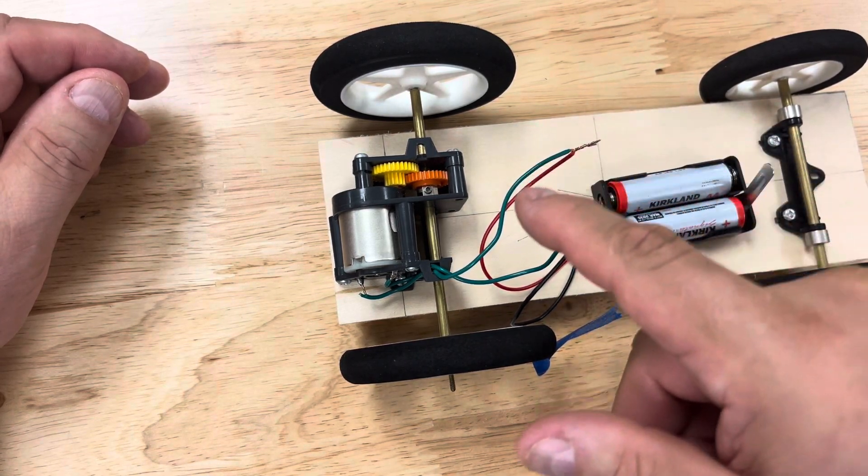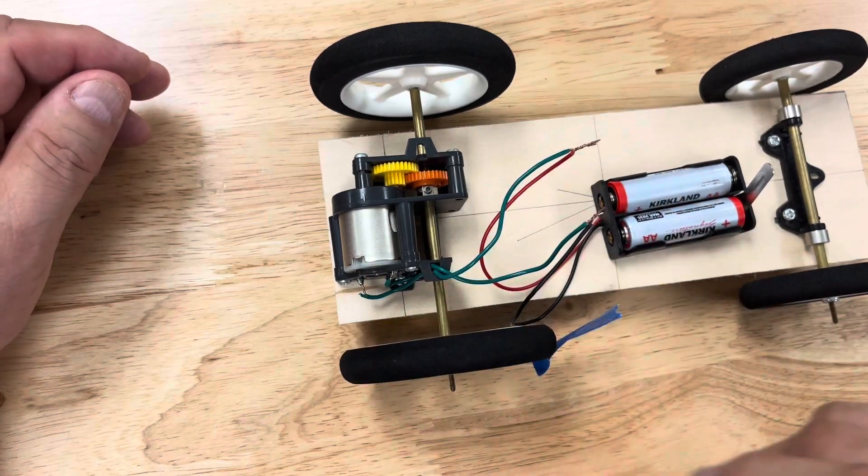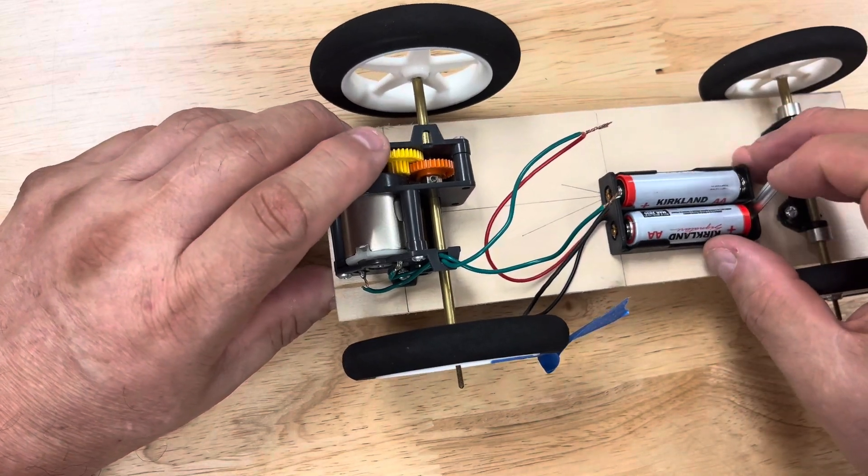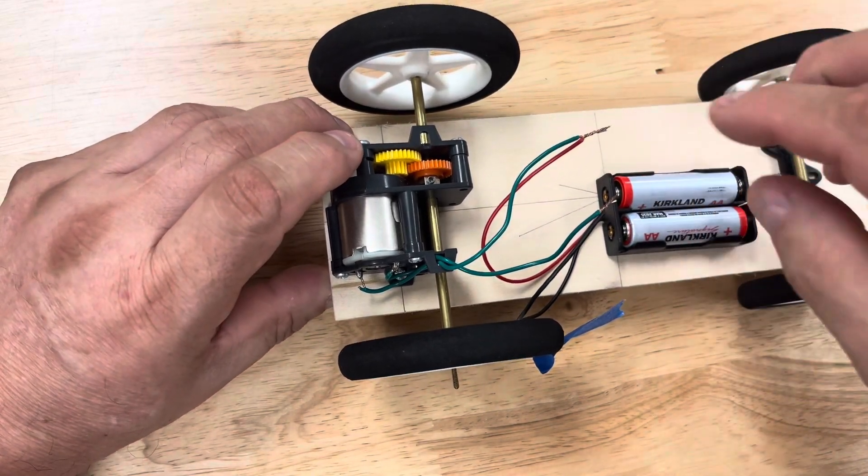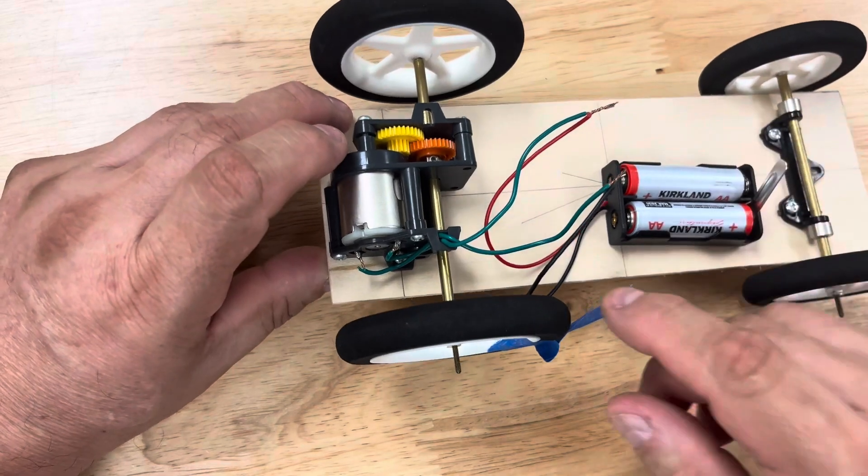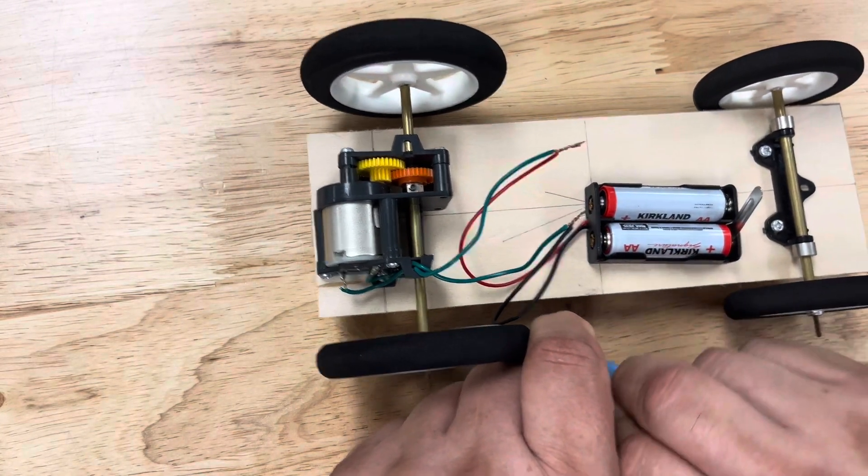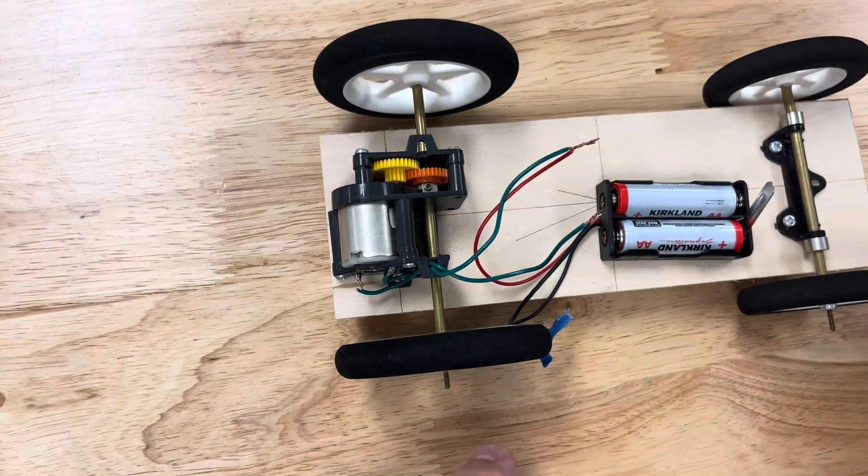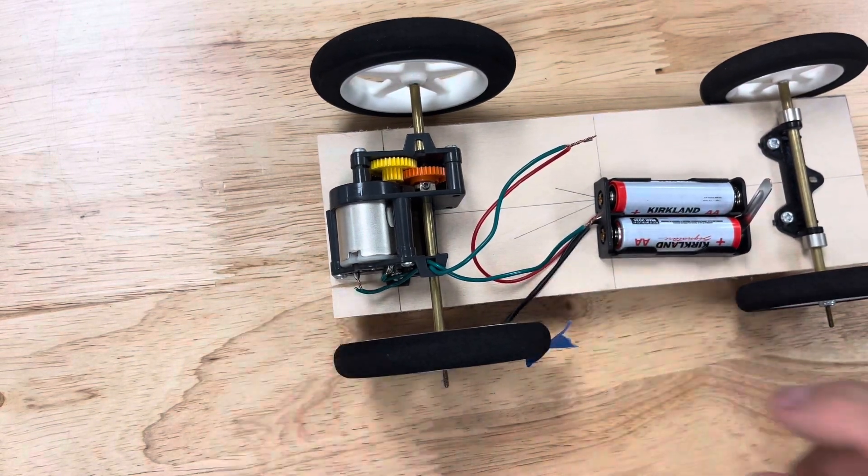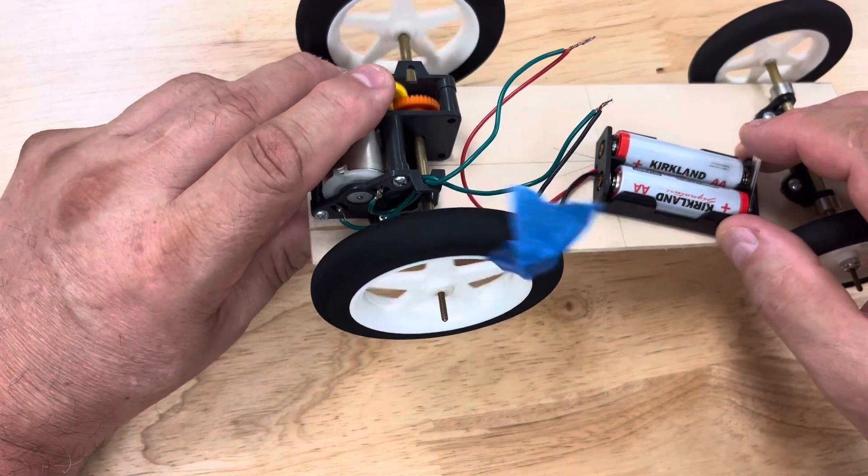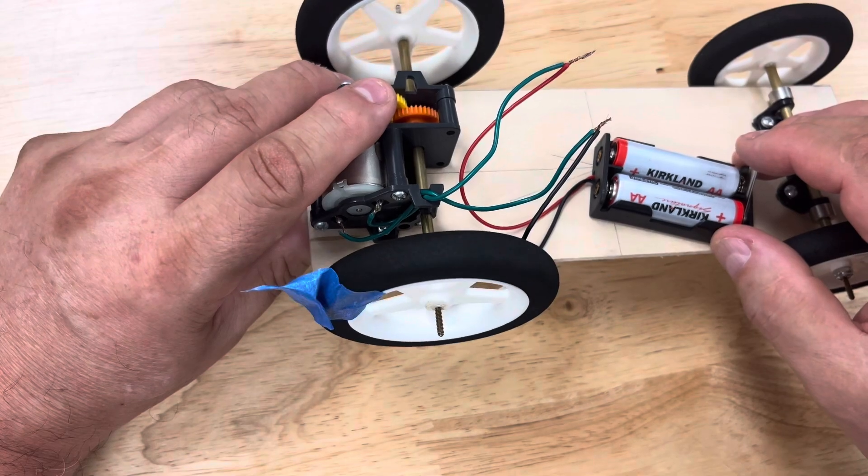Then it's going to come out the positive lead, go down to the motor, and it's going to turn on the motor a certain way, depending on which way we have it configured. So, since it's coming in through here, when I have the motor ready to go, I put this little piece of tape here, just so we have like a little flag, and we can kind of watch what's going on. So, when I turn on the battery pack, you can see that it is going forward.